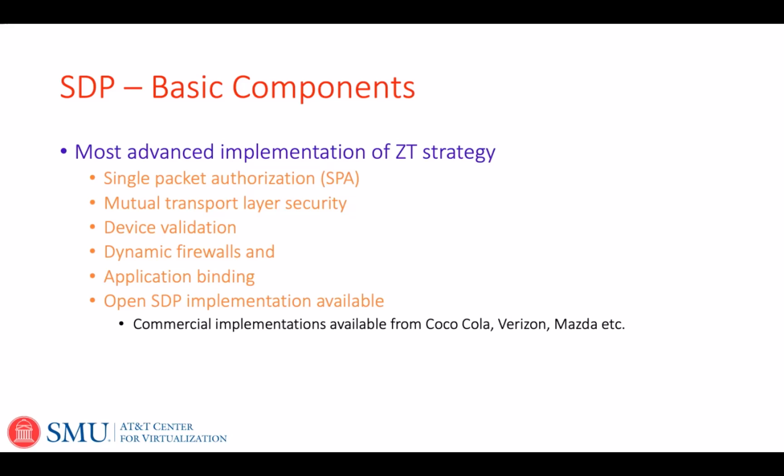That is an interesting concept with SDP. We know firewalls. Most of the time, based on the requirements, we statically configure the firewall. Whereas here it is going to be dynamic. Based on the application requirements, the opening and closing will happen dynamically. The application binding, like I said, is that we are trying to do micro-tunneling to the application.